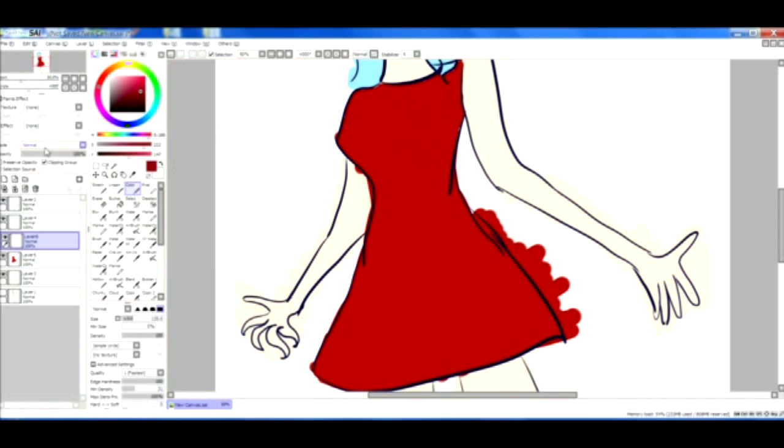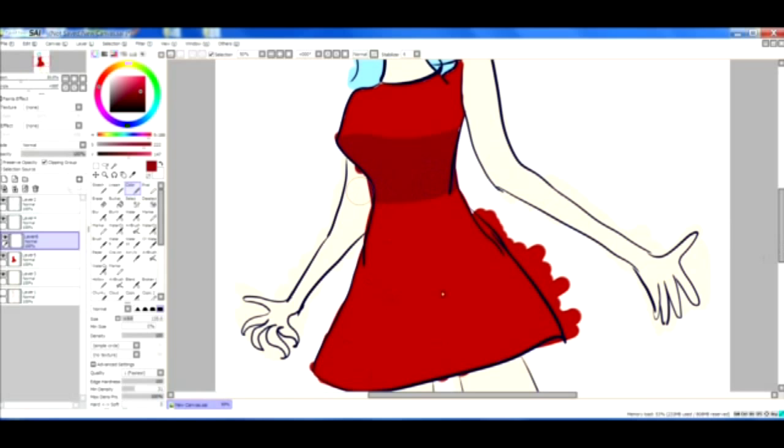Anyway, here in Sai, when you want to color on something, you want to pick clipping group, but everyone probably knows that. You want to start with your lightest color, that's a shadow, and then on top of that you'll put the colors that are darker than that shadow. So let's just say her boobs cause the shadow, so you're putting that there. Yay! And the shadow goes down here.